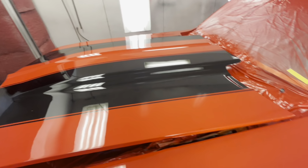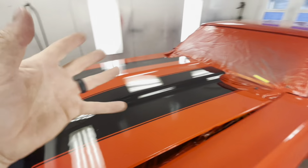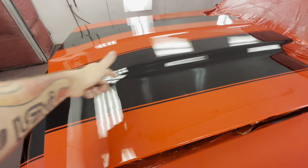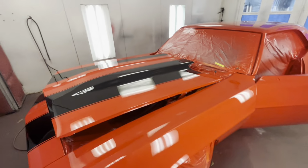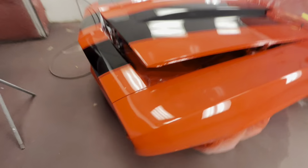I could probably dab some more clear in that once it dries and then wet sand that. And then we honestly might just send the hood if the owner's cool with that, because if anything else fails on the hood within the year, then we would need to go back in anyway. So instead of fixing just this one spot and then something fails over there, might as well give it some time to see what it's gonna do before we dive into the hood, is my opinion.